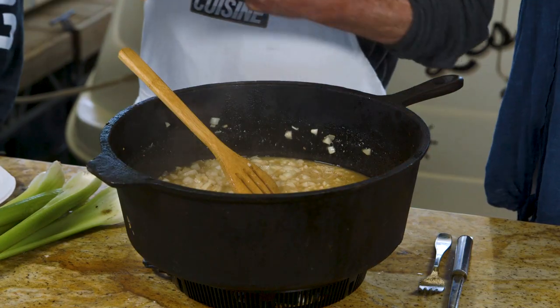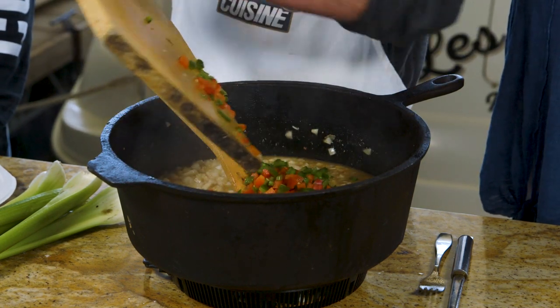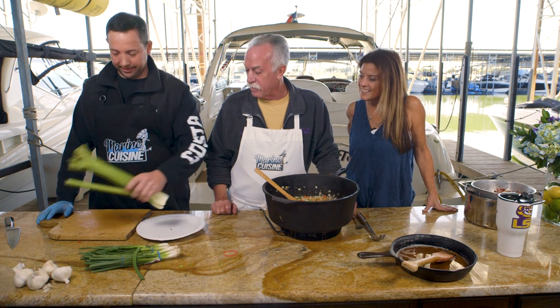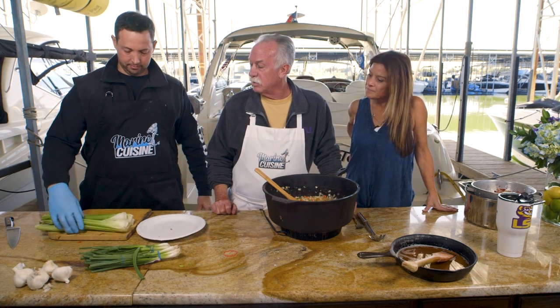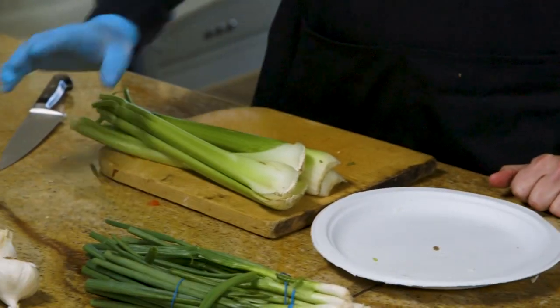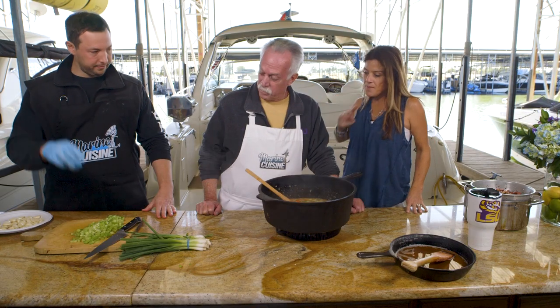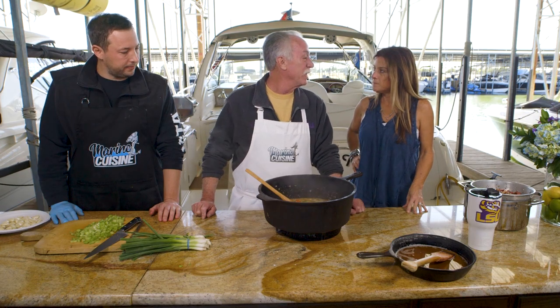The bell peppers need to go inside with the onions, the pretty stuff. That's beautiful. Nice. How pretty is that? Let's go in to chop the celery. And while you're chopping the celery, I'm going to help you out and peel some of that garlic. That is perfect. Dana, what's next? I don't know. You tell me. Well, we got the celery to go in now. All right. We're going to finish the Trinity out.